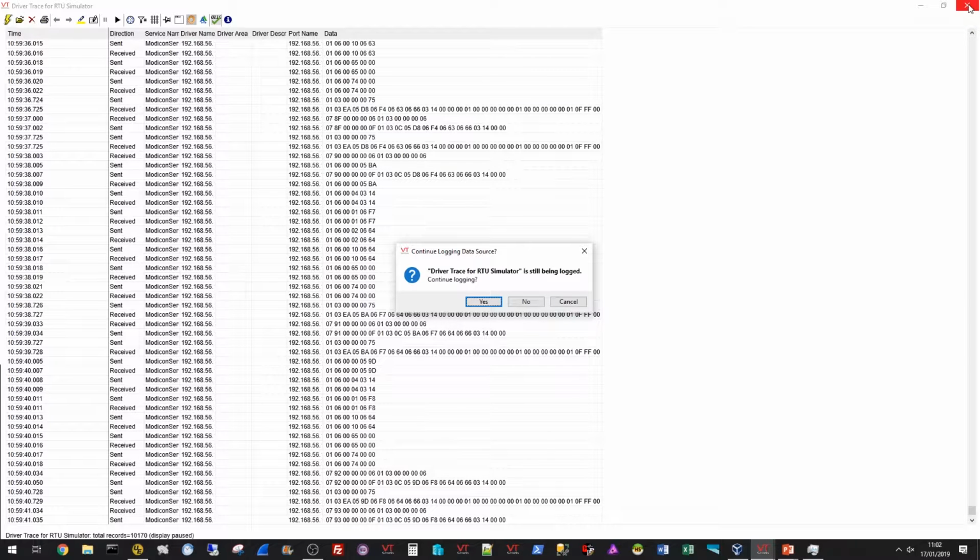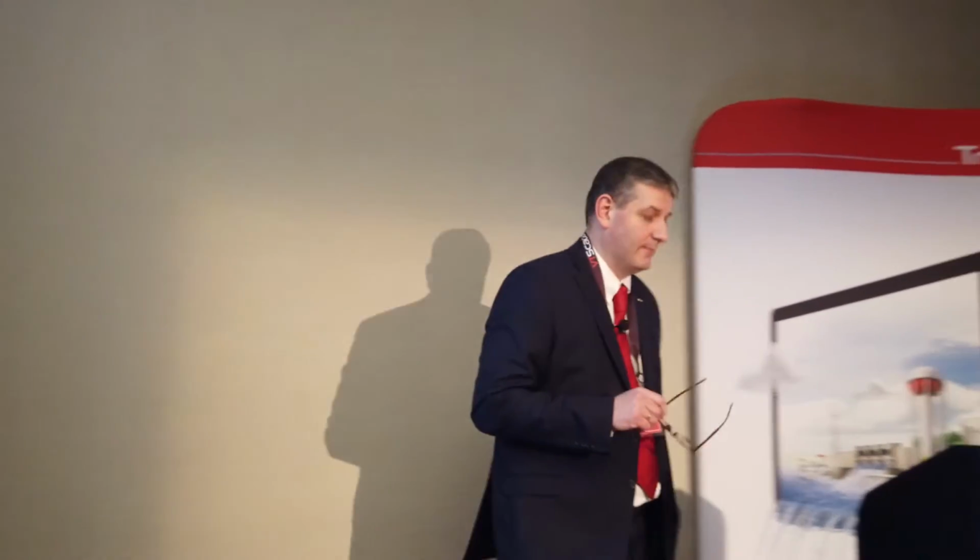Do you want to continue logging? If you say yes, the application will quit, but in the background it's still going to be recording that data to the database, okay? And of course, that means that your log file is getting bigger and bigger as well. So if you have a lot of traffic on a busy system, you should be very careful about leaving logging turned on. That could obviously be detrimental to your system.